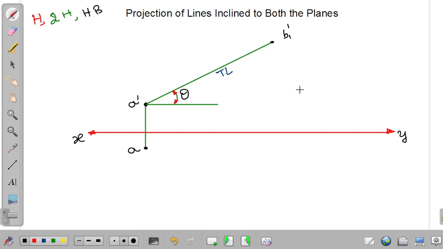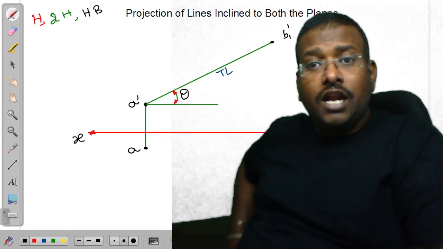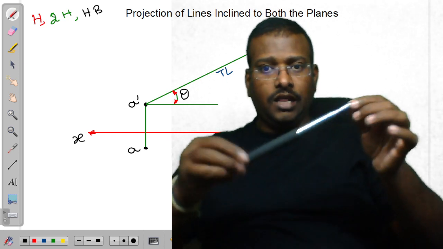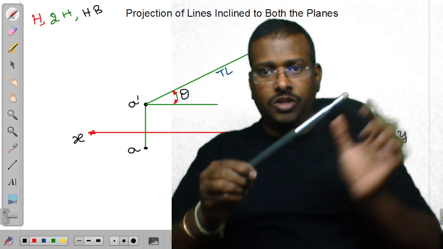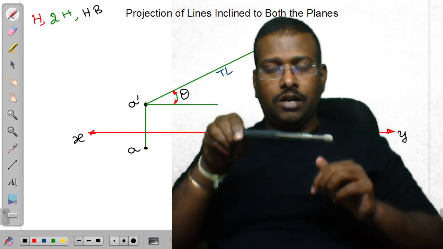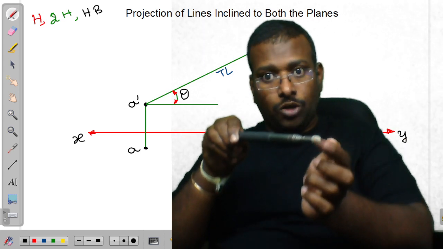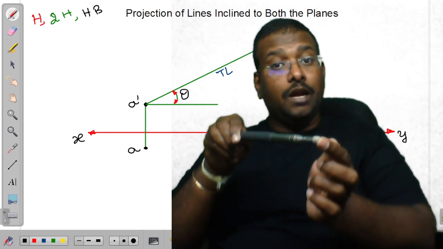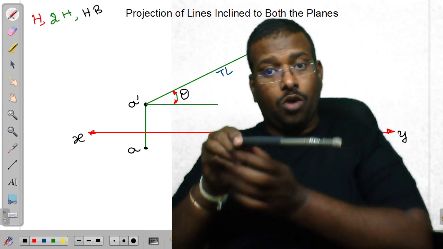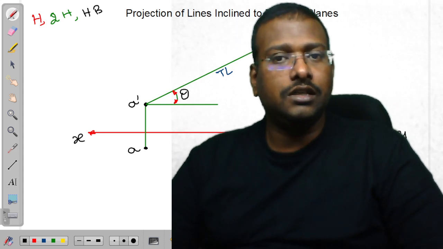A few people will have a doubt: sir, why are you giving B1 dash? Why not A1 dash? Remember, in the first case I am fixing A. This is B1 dash, the front view. In the second case I will consider parallel to HP, inclined to VP, but I am not changing my A position. This is B2, the second case B position. A position, in the first case it is this, in the second case it is this, but anyhow the A position is not changing. That is why for A I am not giving the suffix 1 and 2.